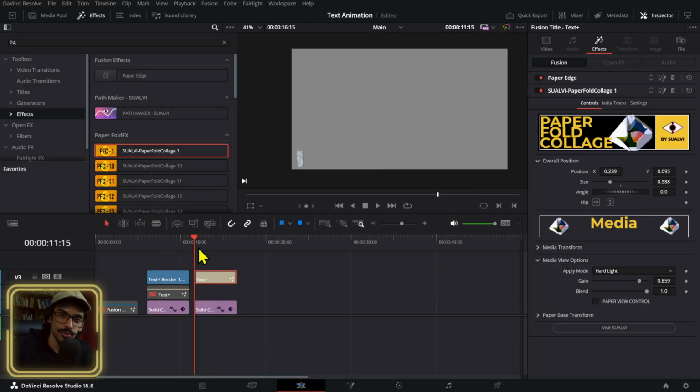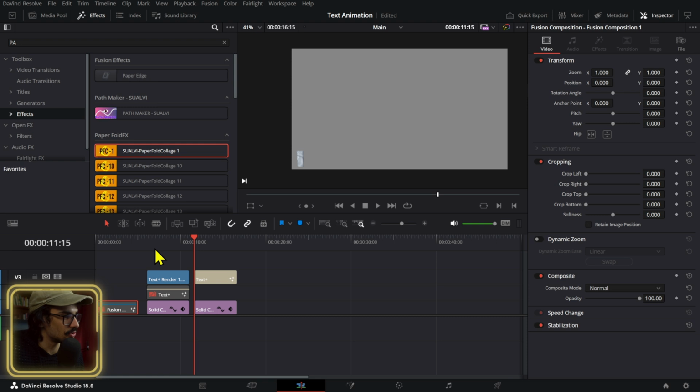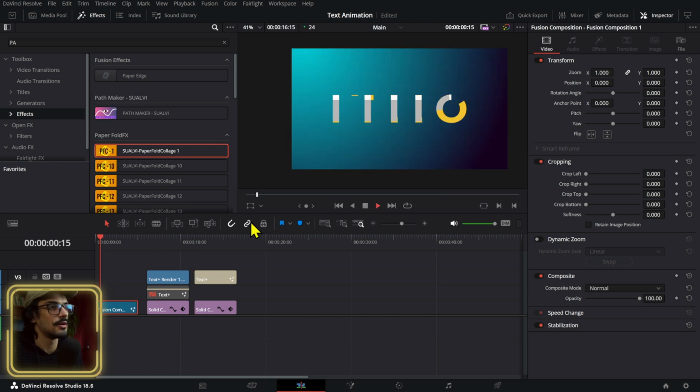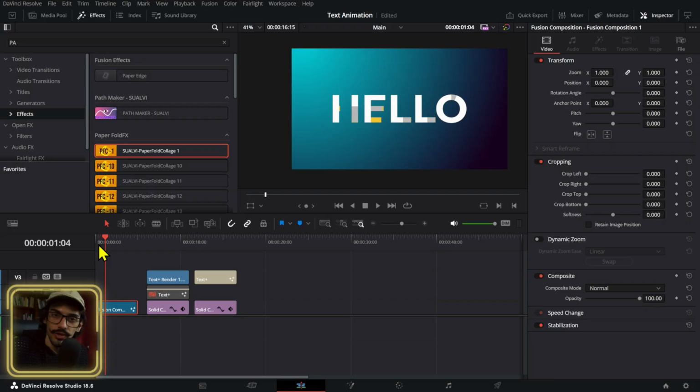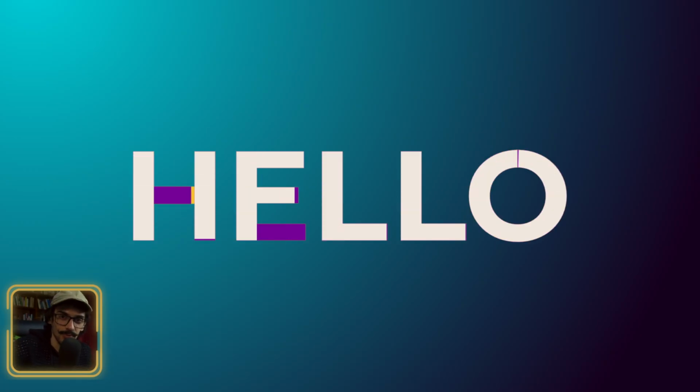Now, another cool text animation effect that I've been wanting to share with you all is this one. So let me show you that. If you want to know how I did this, it's not that complicated. It just requires you to move a few polygons around. And I'm not talking about mask polygons because I didn't use a mask. I used an SVG file to create these. But more on that in the next video. So make sure to come back and watch that video next if you want to learn how to create these cool text line animations.